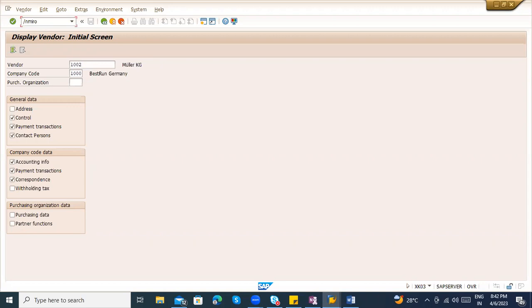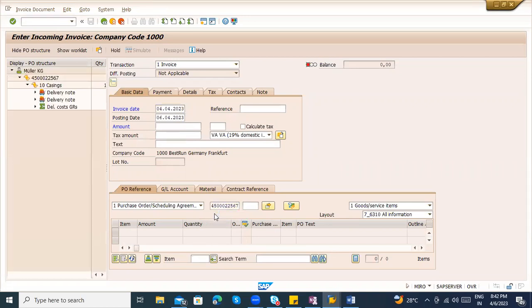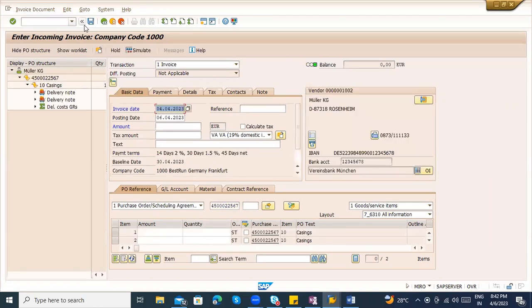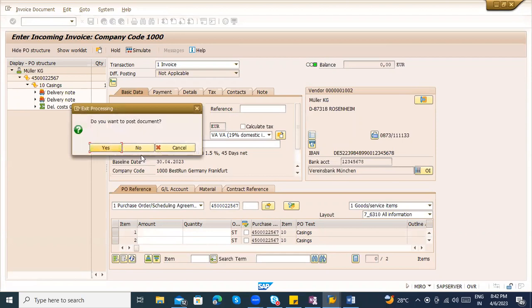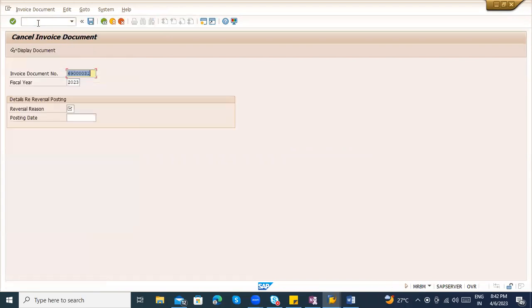If I'm trying to post something, let me try. The PO is already processed, so maybe we will not get anything here. So I'll do one thing: I reverse that one, and then I will create it one more time.